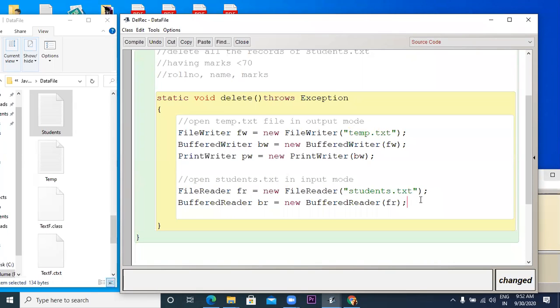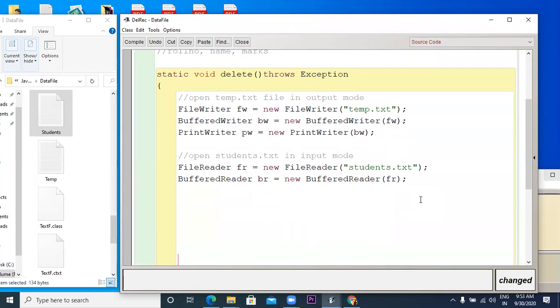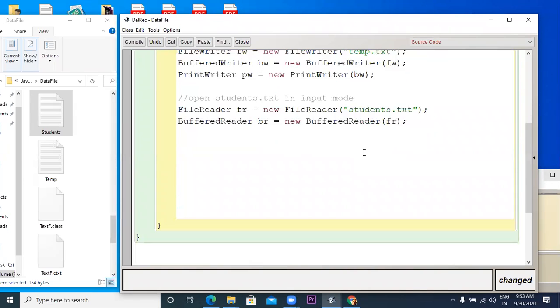So I'm going to read the data from the student.txt. You remember how to read the records? We use the try block.